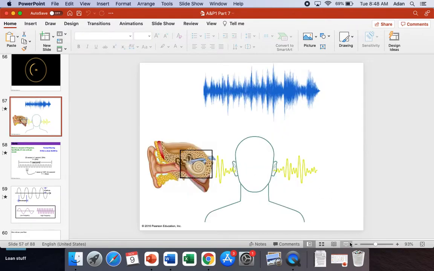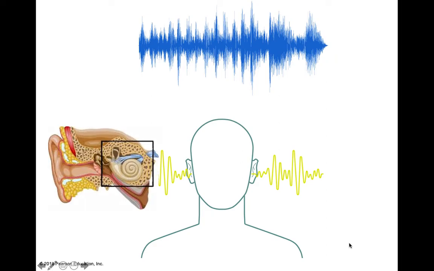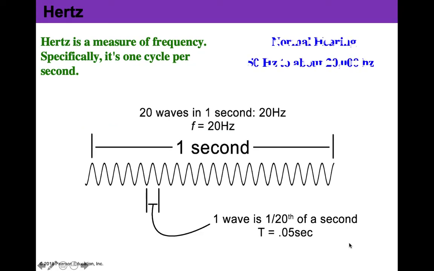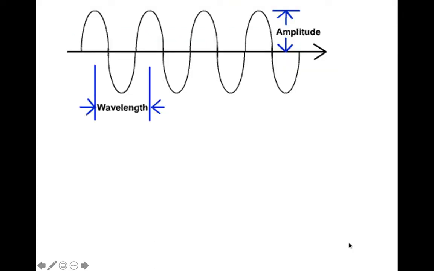Sound, another one. Hertz. Make sure you tell me that if I tell you to go ahead and describe that. How is it processed? We hear sound in hertz, that's how you define it. This is what I talked about. What is that? Hertz is measured in amplitude and wavelength.